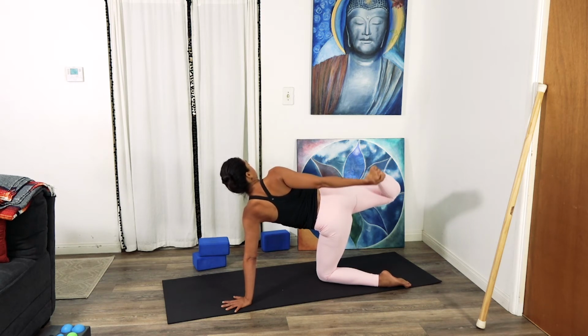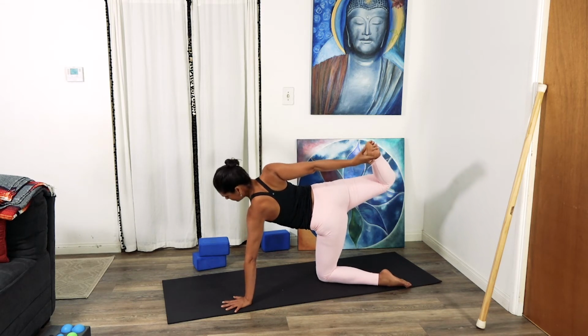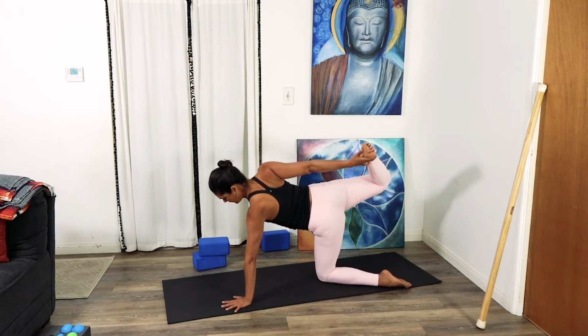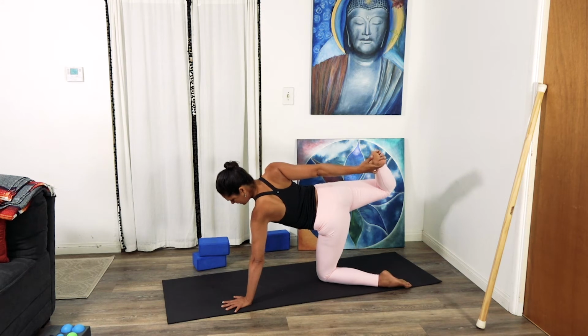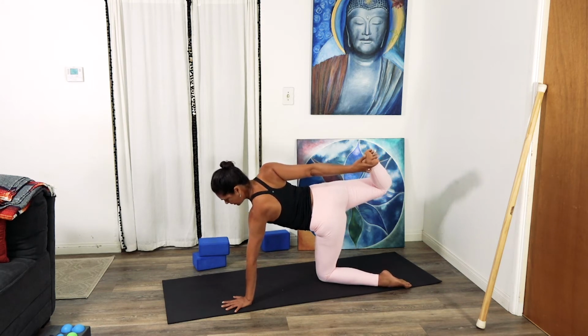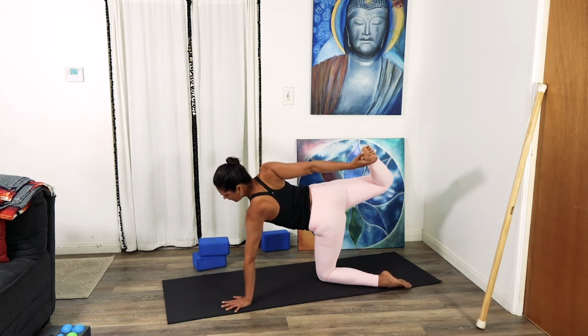And then when you're finished, you can kick it back and open it up. Good. Sometimes looking towards that left thumb really helps balance. If you feel like you're losing your balance, nice. And it's a great way to check to see if the inner eye of the elbow on that straight front arm is pointed towards the front of the mat. See that? Rotation back? No, because the shoulder rolls forward. You want it open. Good.